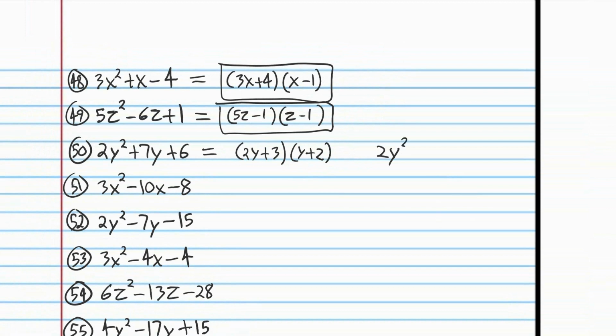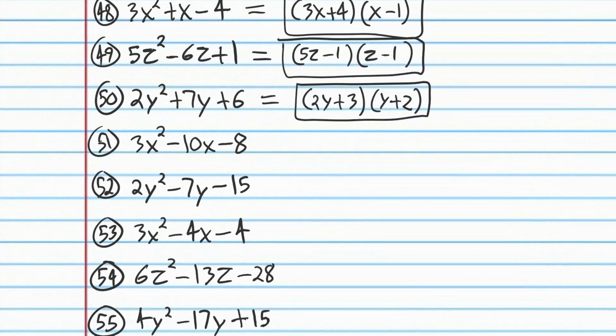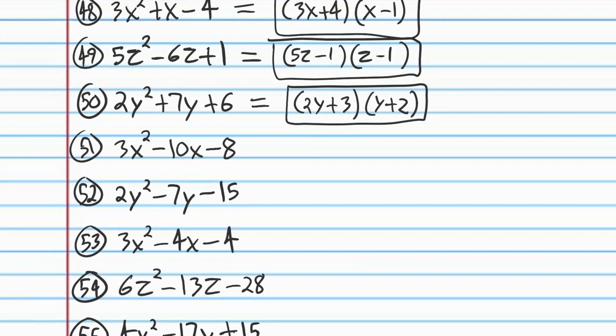Now let's try. FOIL it out and you get 2y squared plus 4y plus 3y, and it looks like we got lucky, because now we have 7y. You add those up and you get 7y. So that is the proper factorization of that trinomial expression. All right, I know this is kind of involved, but if you want to, you can go ahead and try the next problem, and when you come back, we'll do it together.